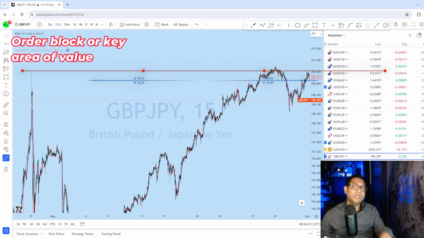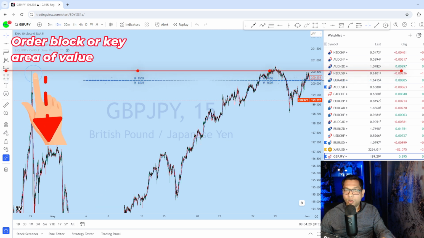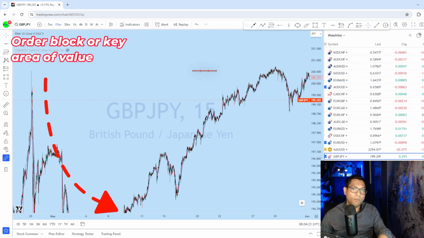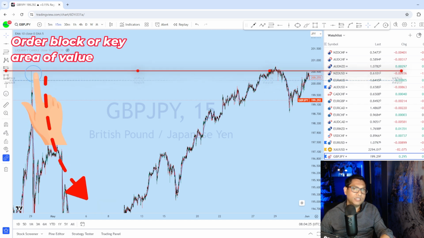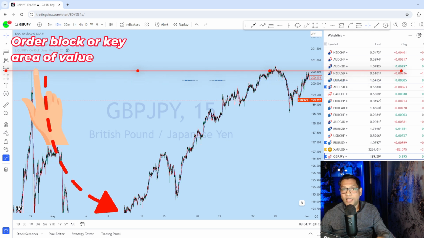Now you can see this is the key level of resistance, where the smart money were interested to sell the market, and because of that we have seen a very strong drop from this level. Once you can identify that order block, now, is it easy to identify the order block? Very simple. Once you see a level that has a high reaction and a very strong reaction, which is an important area. Now also, how do you identify a very high reaction zone?